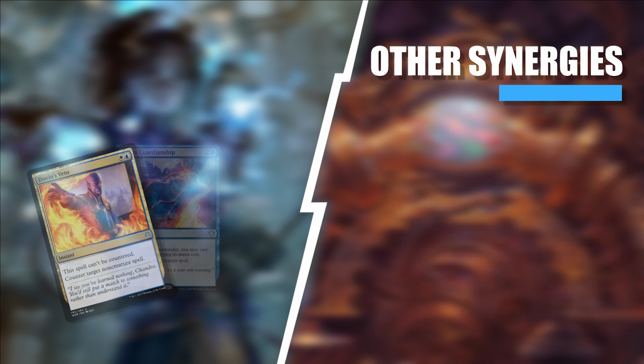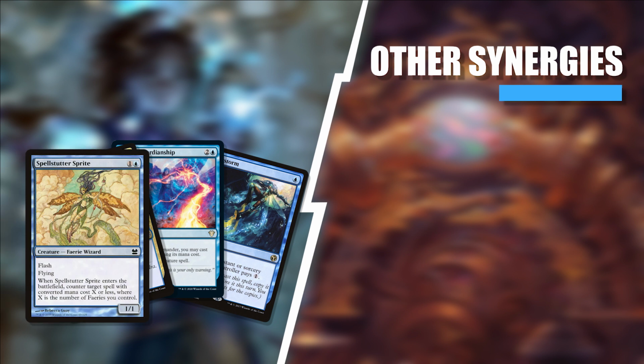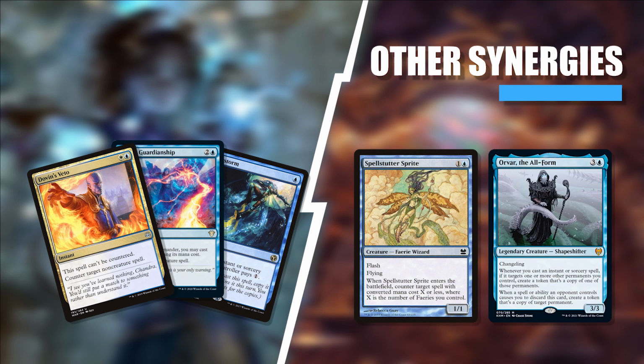Another interesting fact to have in consideration is that most counterspells in cEDH are actually non-creature counterspells, and this interesting fairy can actually get most of them accompanied with Orvar's Changeling ability.